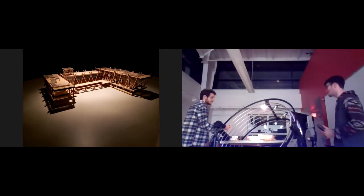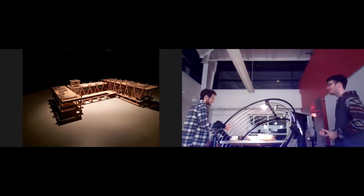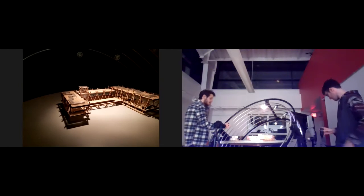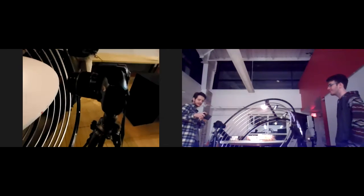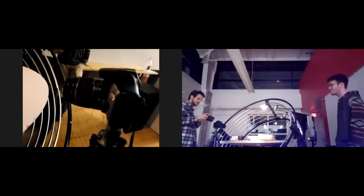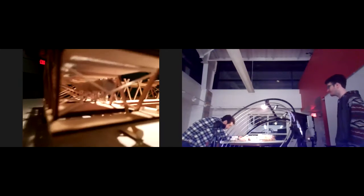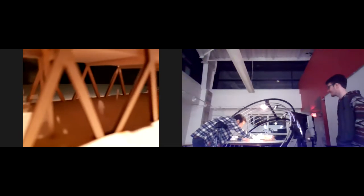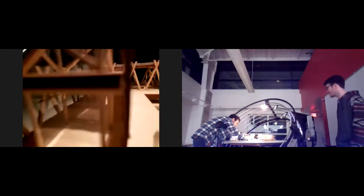I don't know if there's much more to add to the general demonstration of the Heliodon. If you don't need this fancy, probably somewhat expensive thing to take all your pictures, you can do it with a different setup. The nice benefit is I can just get right in close to this model. You can get a pretty good sense of the space — it comes apart and you just put it in there.